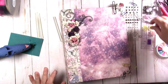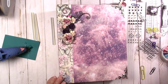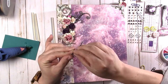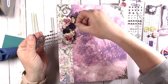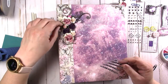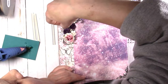Okay, I think that's it for those flowers. Okay, so let's add some of these little blingy things here because I think they're awesome. Or should we add, no, I like these. I was thinking we should add the Graphic 45 matte ones, but I like these.